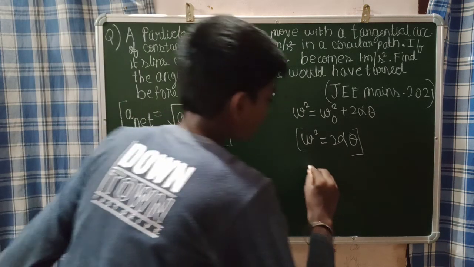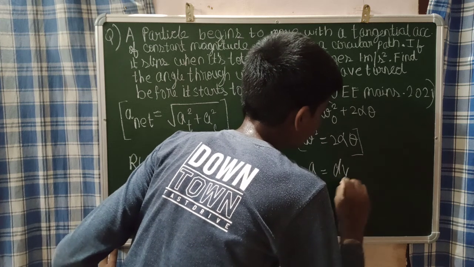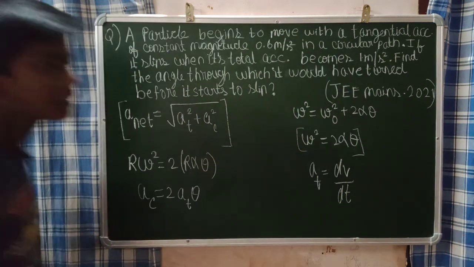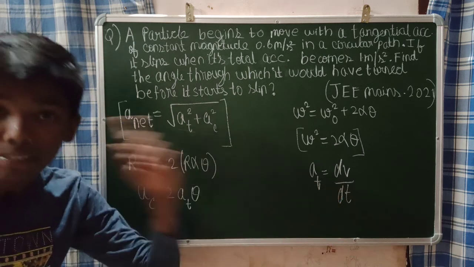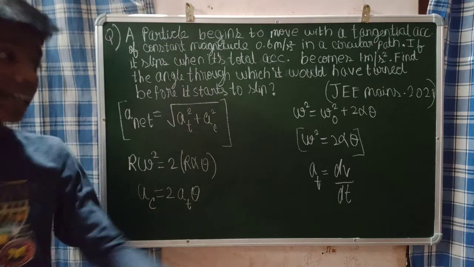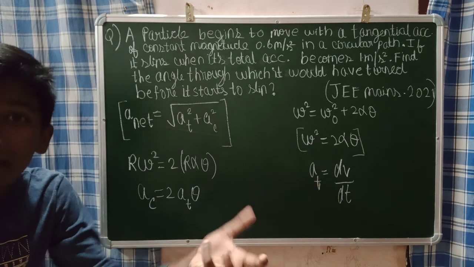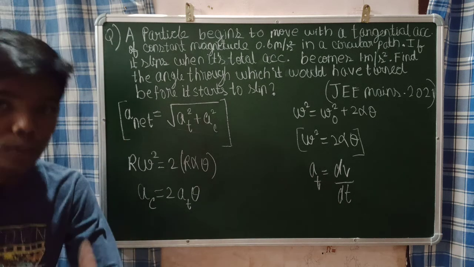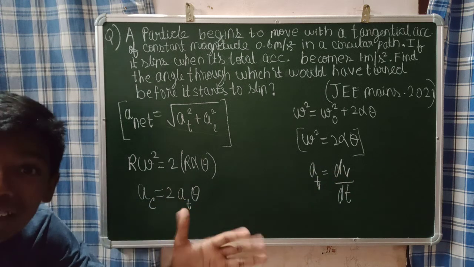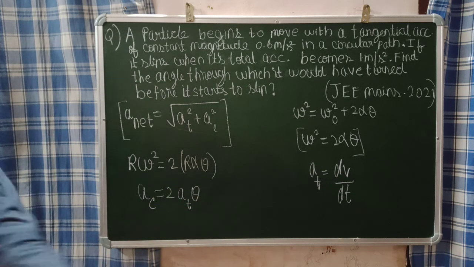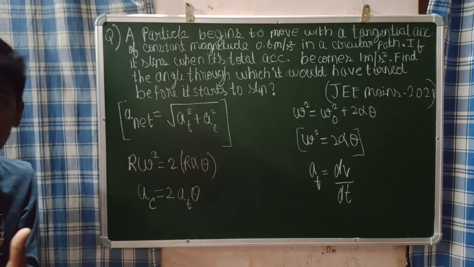So basically guys, what is the standard formula for a_t, that means tangential acceleration? The standard formula for tangential acceleration is d v by dt, that is your rate of change of speed. Guys, it is not the rate of change of velocity. Never ever make that mistake. Many people commit this mistake. It is rate of change of speed, not rate of change of velocity. This v is not velocity, it is speed. Again and again I am saying, your tangential acceleration is rate of change of speed, not velocity.